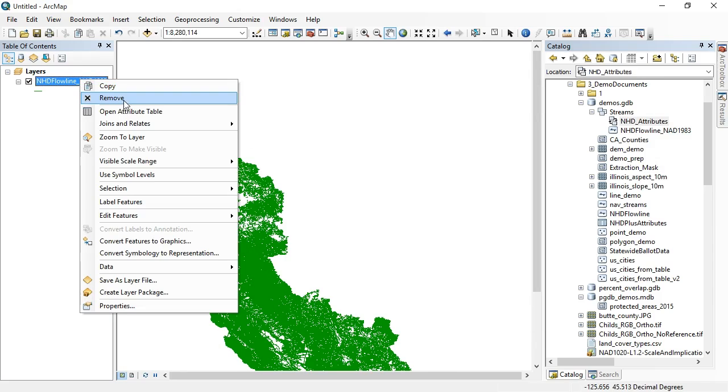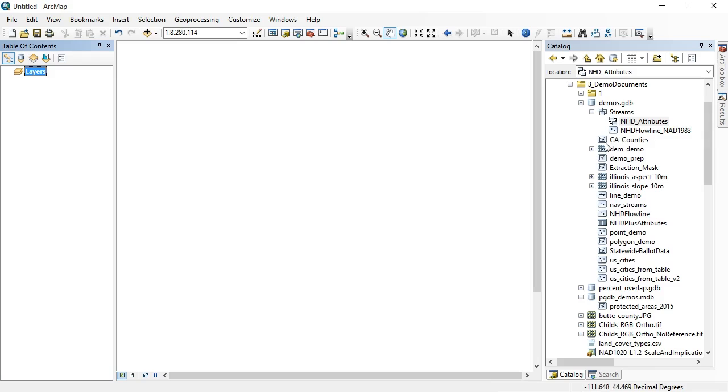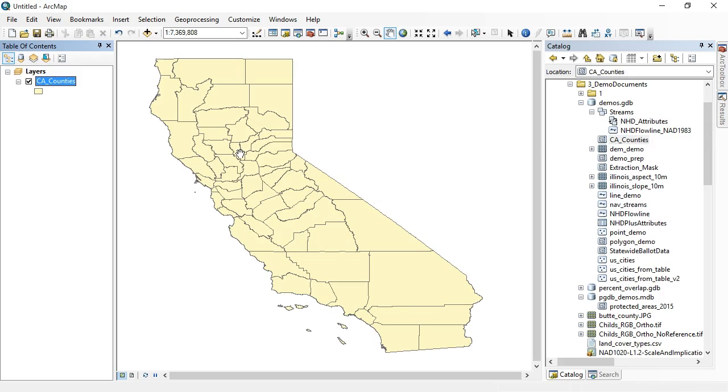Okay, now I want to show you geodatabase attachments. So we'll use our California counties layer for that instead. And I'm going to select Butte County because I have an attachment for it. And an attachment is a way for us to store other data that's not geographic data in our geodatabases attached to our features so that we can view them when we're working with the features. So we could add images, or we could add other information that just doesn't fit in the data tables for whatever reason.